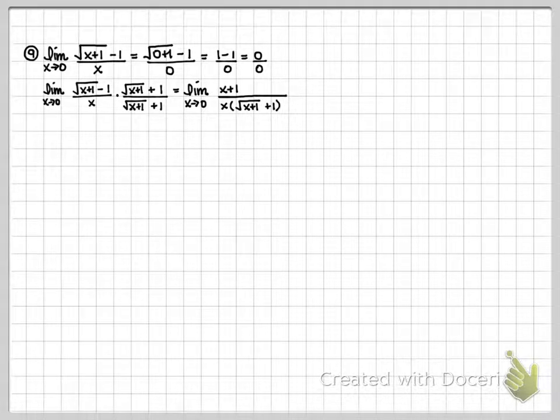I also know because of this whole conjugate business that it does look like a difference of squares. So the root x plus 1 times 1 and the root x plus 1 times negative 1 are going to cancel. I'm just going to be left with that negative 1 at the end. So I know that my 1's are going to cancel here. I'll go ahead and continue this down. Still haven't plugged in the 0. Just going to copy down what I have. So I have x over x times root x plus 1 plus 1.